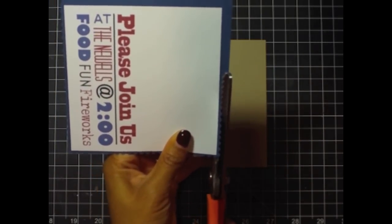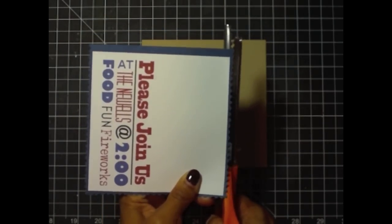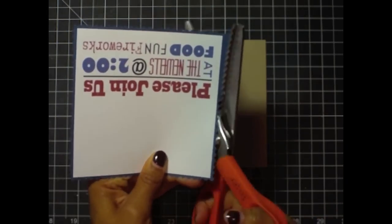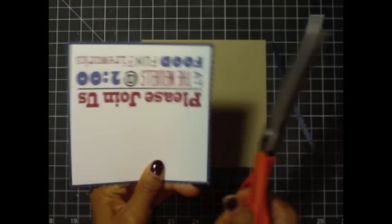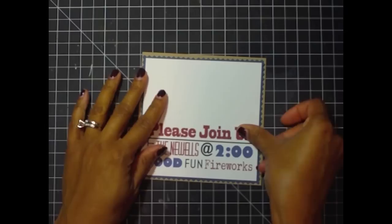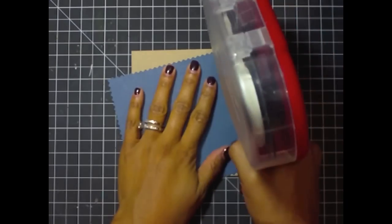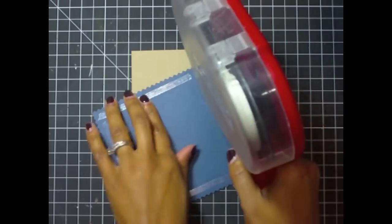On my third border here — the cool thing about pinking shears and that zigzag pattern is it doesn't have to be completely straight and even; the naked eye doesn't catch it as easily as a straight line. Now that it's all cut, it adds a little bit of pizzazz to my invitation — like a firecracker type of border. I'm going to go ahead and add some adhesive to the back of this cardstock and mat it right on the craft five-inch square base.